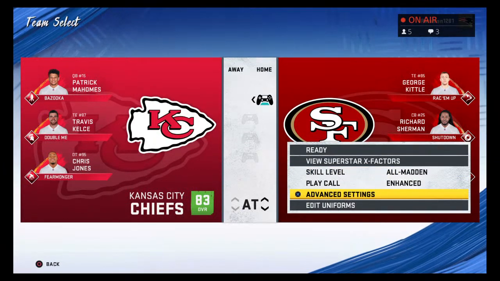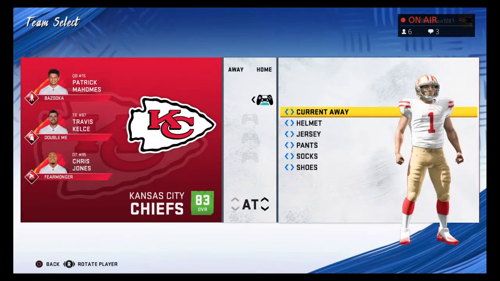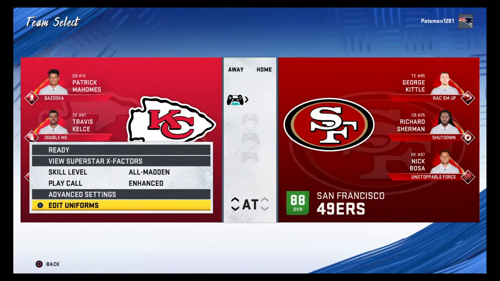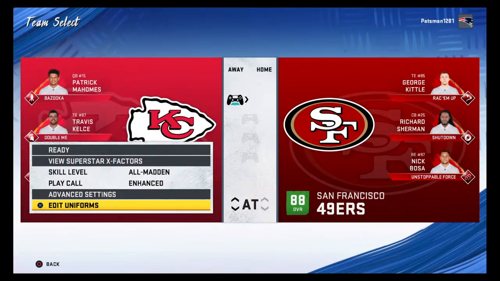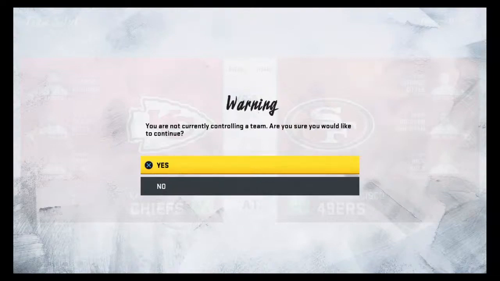So I have it on all Madden. I don't know if that makes a difference if you're not playing the game. I actually have no idea. I do have the uniform set so that the 49ers are wearing the whites, because I know some of you care about that. And I have it so that the Chiefs are wearing the reds. Hopefully Madden, when I go to spectator mode, respects my choices. And let's go. Let's get Super Bowl 54 underway.